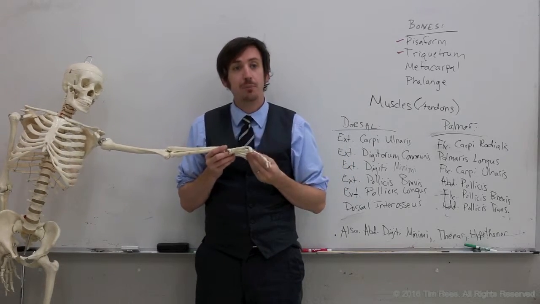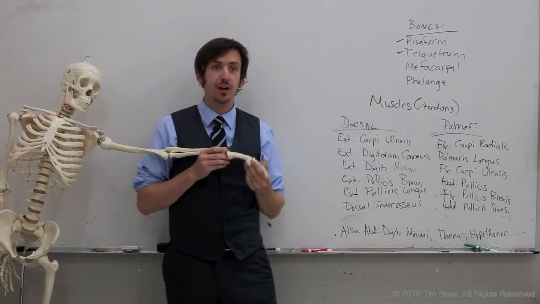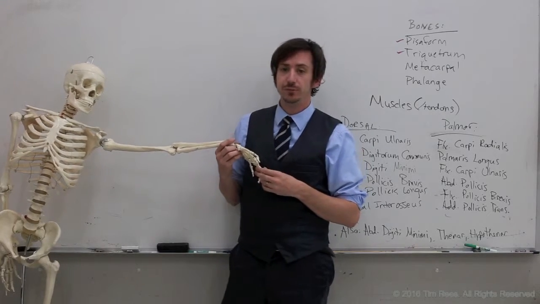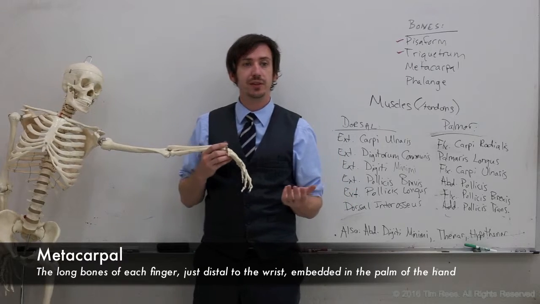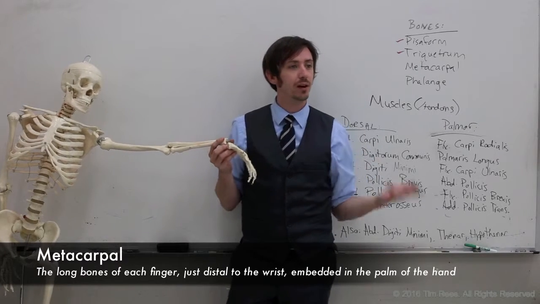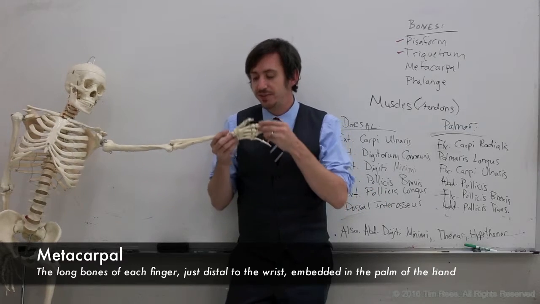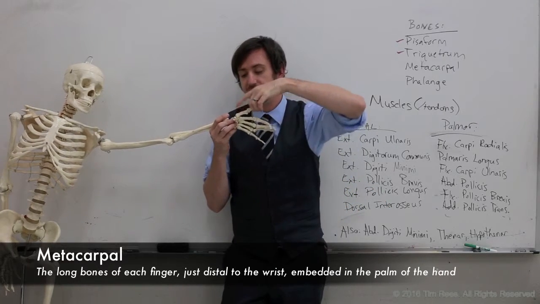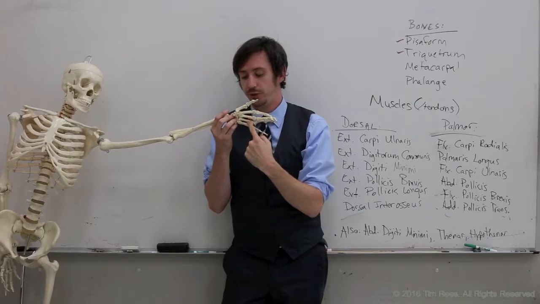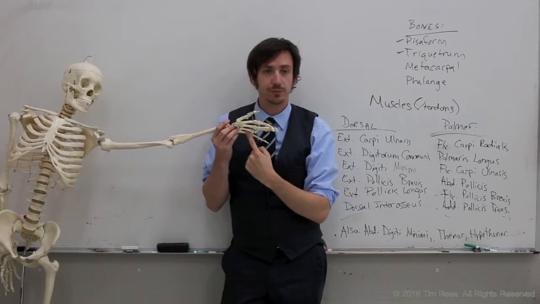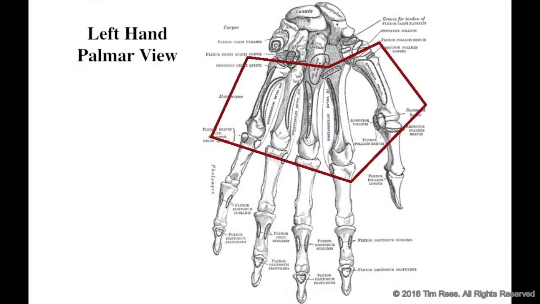Now, just beyond the wrist, we have the bone called the metacarpal, which makes perfect sense when we consider the Latin. Meta means beyond, carpal is Latin for wrist. So the literal translation of this set of bones, there's 5: 1, 2, 3, 4, 5. Metacarpal is beyond the wrist. So they're the bones that are directly beyond the wrist, and we can't see them.